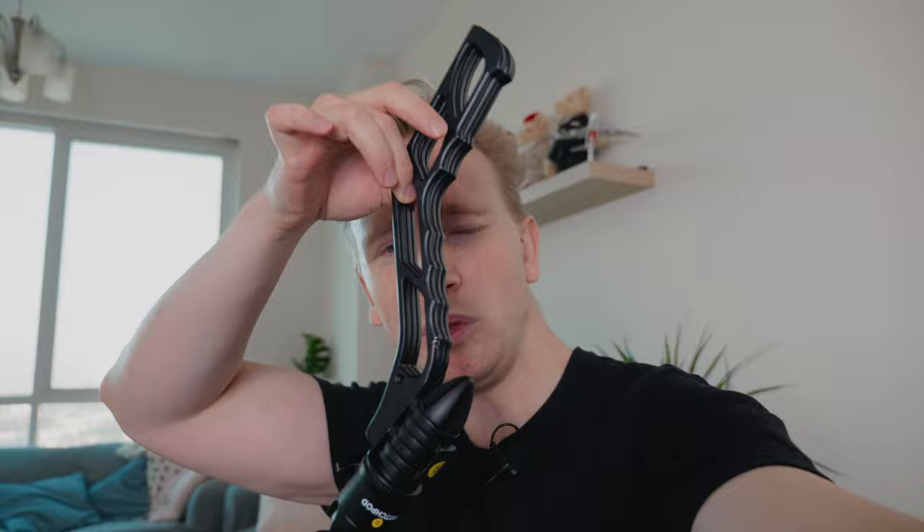There is one main competitor to the SwitchPod, which is the GorillaPod. I've gotten a GorillaPod in the past — based on some very bad advice from somebody who told me to get it over the SwitchPod. Now I've seen the light and switched over to the SwitchPod. The GorillaPod is just not nice for me. It's one of those small tripods with all those balls that a lot of YouTubers use — it's just unwieldy and weird. Sure, it gives you more options of where to mount your camera, but I wouldn't trust my camera on an unsteady surface, whereas the SwitchPod basically guarantees a steady shot.